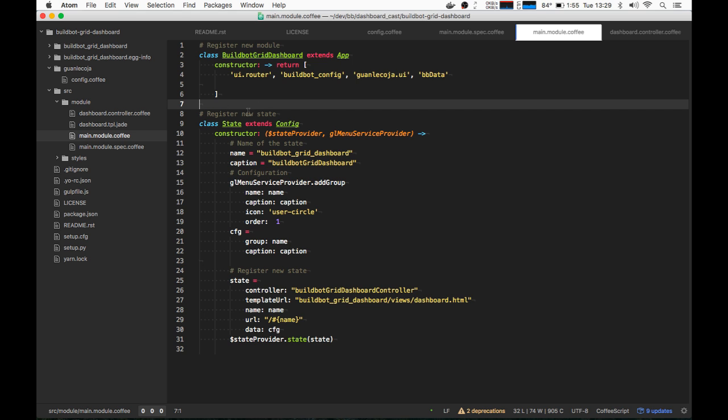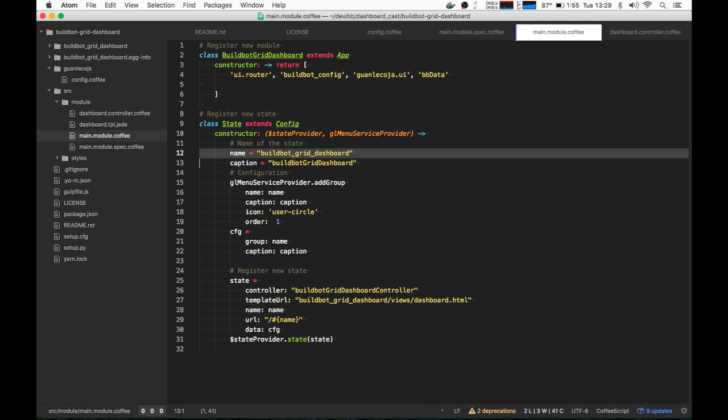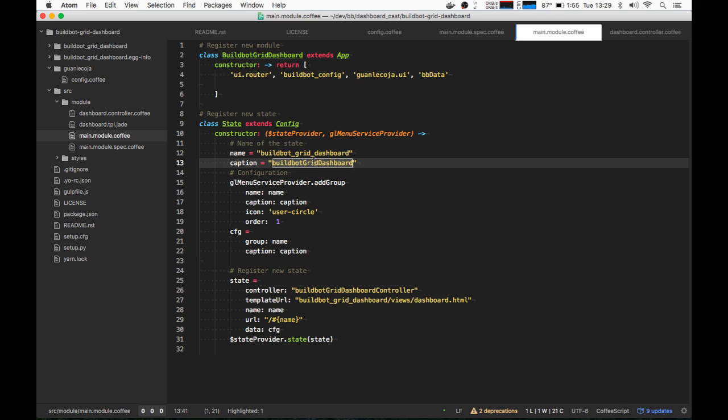So this is the main module, which describes how it will be integrated in the Buildbot UI. Basically, you say the name of my dashboard is this, and then the caption that will be displayed in the menu is that, and then the icon is a user-circle, and then the order in the menu is 1, and then the controller and the template are there.